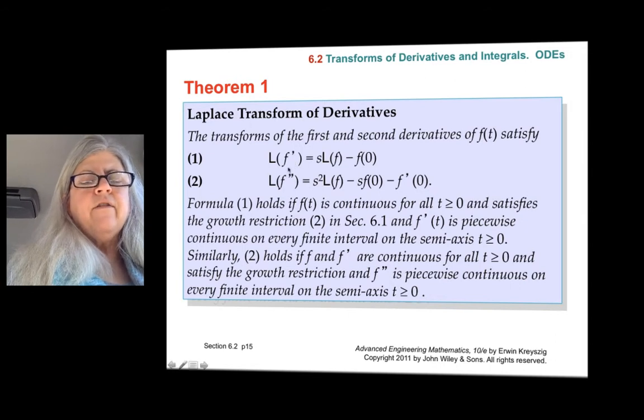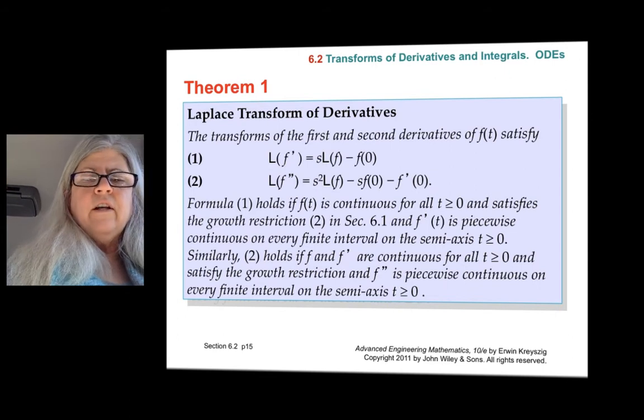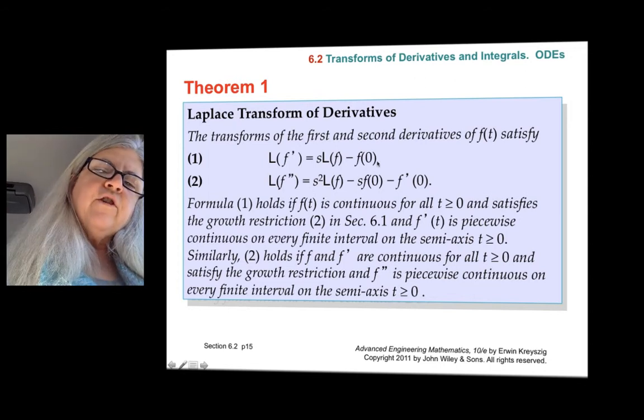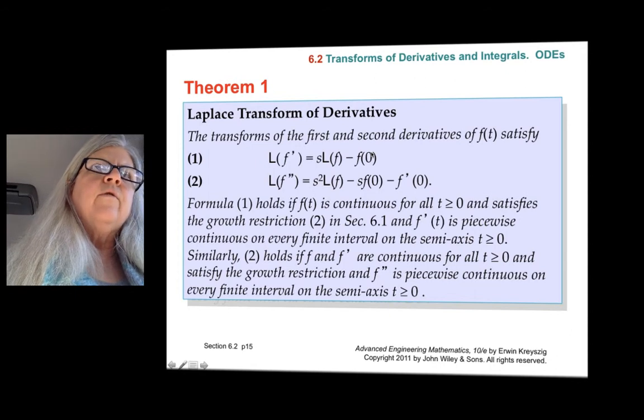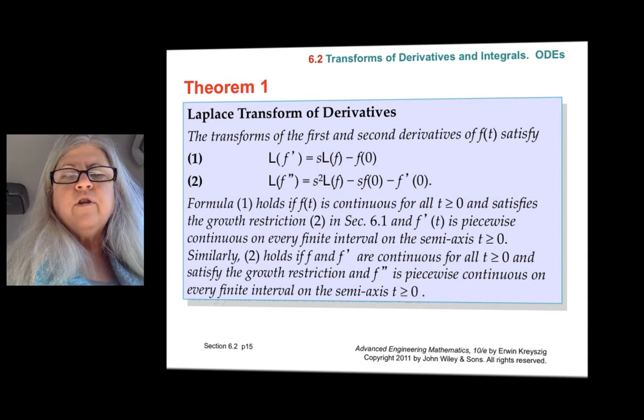So if you have the derivative of a function f, and you take the Laplace transform of that function's derivative, basically that corresponds in the Laplace domain to multiplication of the transform by s and subtraction of the initial condition. In electrical engineering, we'll often refer to this as 0 minus. It would be analogous to solving a differential equation for a capacitor voltage where the capacitor had an initial condition on the voltage, and then this would represent that initial condition.